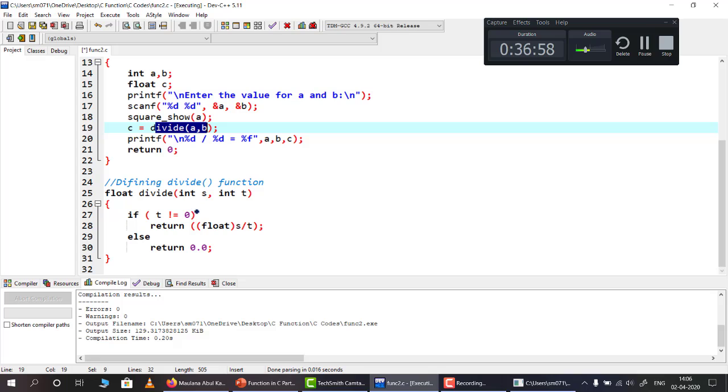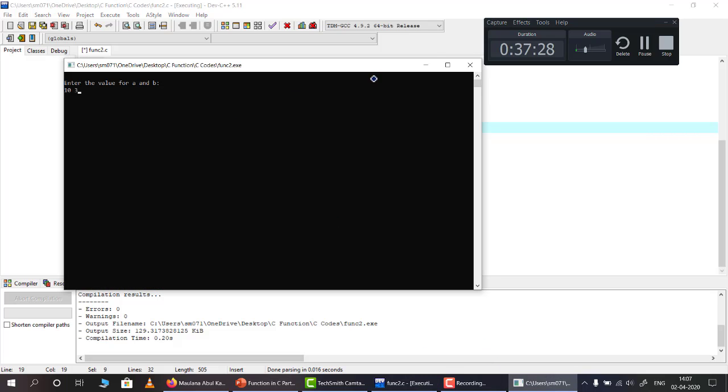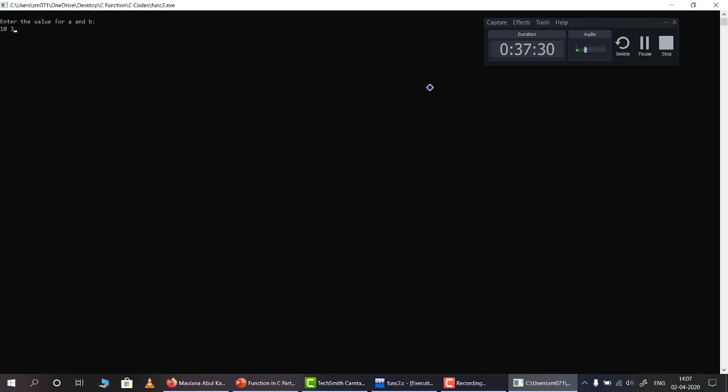Now, as t is not equal to 0, because the t value is 3, it will execute this return statement and return 10.0 by 3, that is 3.333333, and the return value will be stored in c. So the main function now shows 10 by 3 is equal to 3.333. Let me run that code and see whether the output is correct.